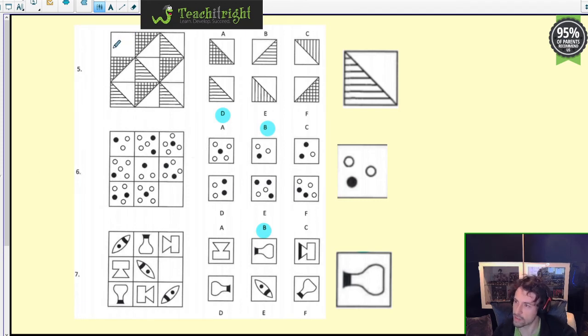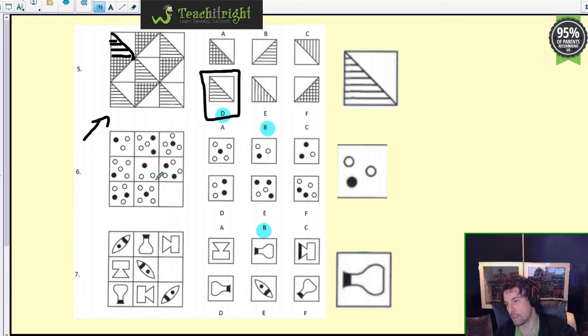Number 5, okay, we're obviously putting the things at the top left. Well, it's alternating, so you need to look diagonally. In the middle, we first have all these sort of right angle triangles in the bottom left. Then we have a row of the small squares containing ones. Then we have a row of these. So again, I want a repeat of this shape in here because it was the turn of these triangles, then the other square triangles, then the horizontal triangles, we'll call them. So I'm expecting to be a horizontal triangle in here. And that matches with drawing D. All the rest are either in the wrong position or the wrong shading.